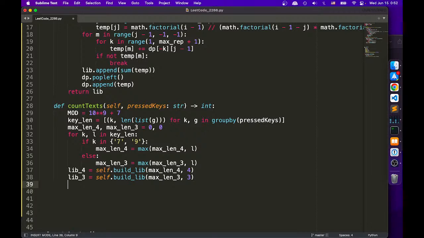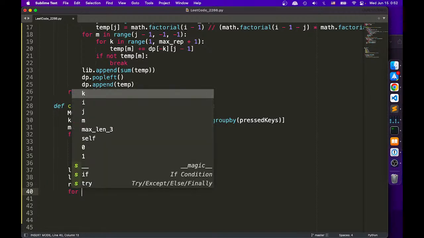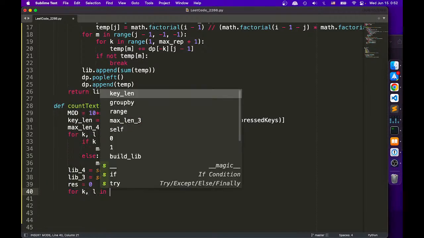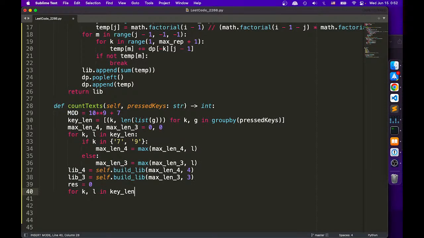Now what do we do? Well, now we have res equals 0. Actually, yeah. And then we say for again k l in keylen, if key in 7 or 9, right?